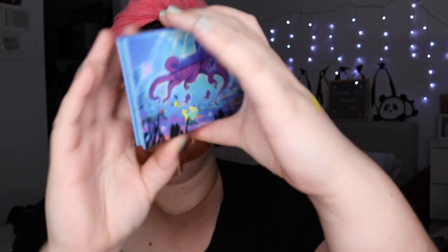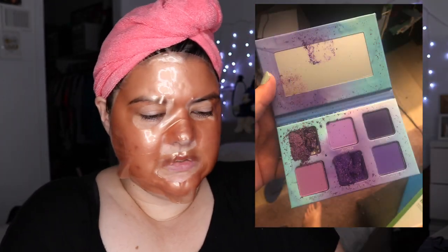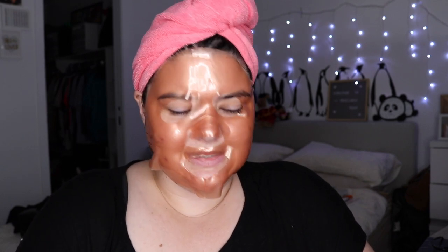From Menagerie Cosmetics, the Violet Ink palette came through but it looks like it's been through something — it came to me all smashed, as you can see in this picture. I think I've pretty well fixed it up now but the shadows are still pretty delicate. I'm a bit scared to pick them up. I also bought four singles from them — one of my beautiful friends on Instagram was awake when I was ordering and helped me choose the singles to get. I did buy the Feral palette a little while ago.